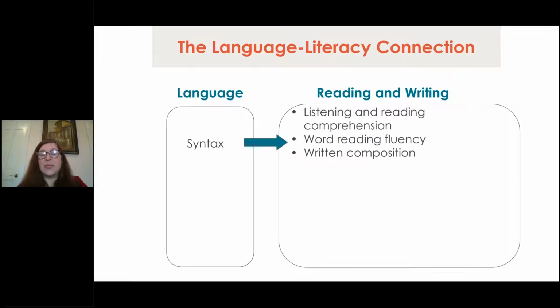And then syntax. When we think about syntax, we think about really understanding how words work in a language. And that can help our students in their listening comprehension, their reading comprehension. It helps them in reading fluency because they can almost predict what words will come next by knowing about words and how words are used within sentences. And then certainly as we work on building those sentences and expanding upon that sentence length, that also will help us to create that cohesive paragraph as we're wanting to compose and write.